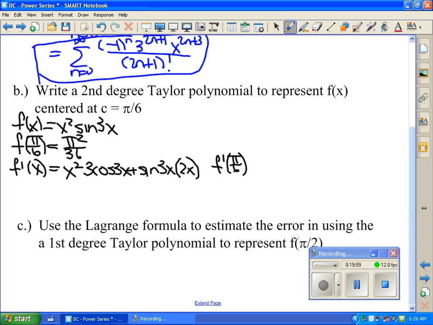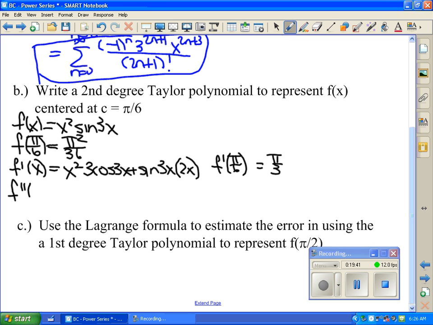First part is going to be pi squared over 36 times 3. However, cosine of 3 pi over 6, or cosine of pi over 2 is 0, so I actually don't have to worry about that part. The second term here is going to be 2 times pi over 6, so pi over 3. Sine of 3 pi over 6 is again sine of pi over 2, which is 1. So all I'm left with here is pi over 3 as a result, I believe. First part is 0, second part pi over 3 times 1, yes, okay.